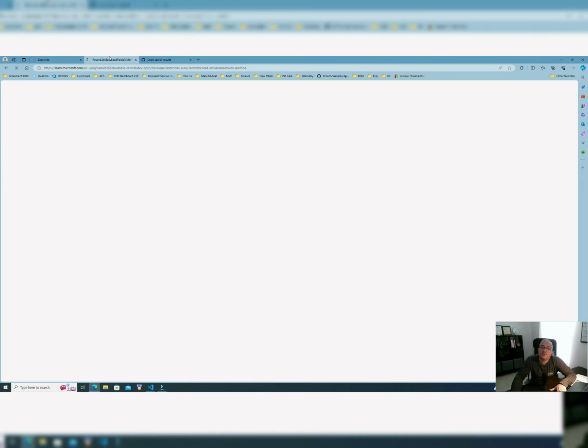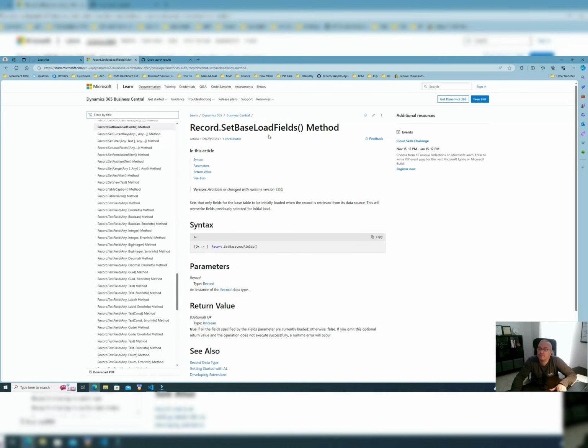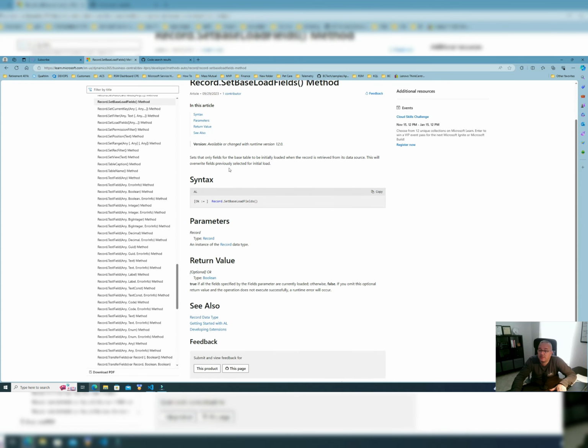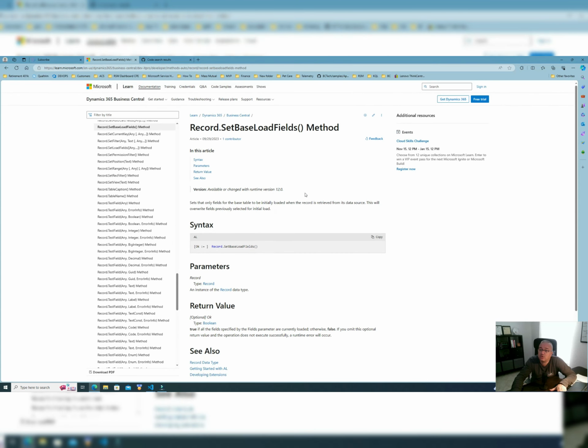Okay, so let's have a look first at the documentation page for the command SetBaseLoadFields. As you can see here, it says that only fields for the base table are to be initially loaded when the record is retrieved from its data source. This will override fields previously selected for initial load.